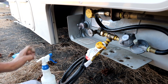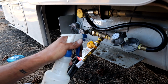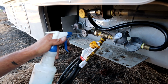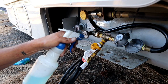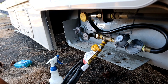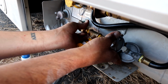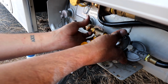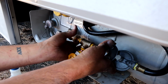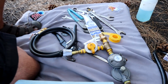Turn the gas back on. Spray that one up there too, just for the hell of it. Still leaking. It's a bad fitting, positively. Check the other fitting. Really good. Yep, that copper fitting's working fine. So we do have to replace that fitting. Crapola. Well, since that fitting is not working, we're gonna have to continue this tomorrow. And actually, there's 2 copper fittings, this one here and then the one down there. So I'm gonna have those both replaced because I just don't trust them.